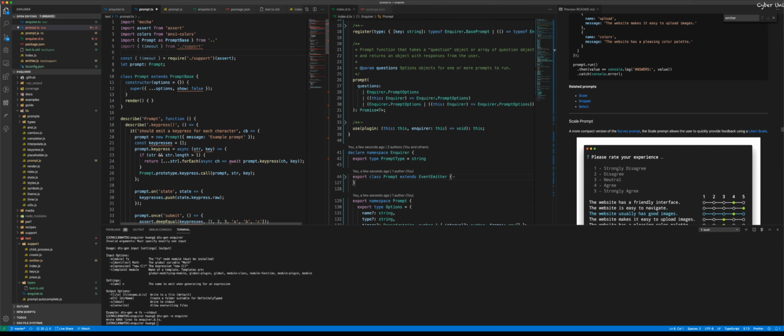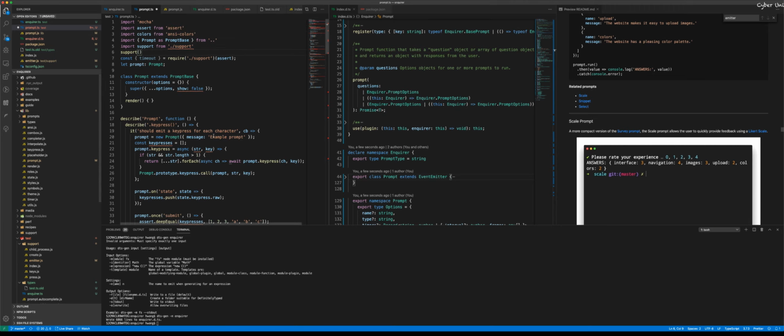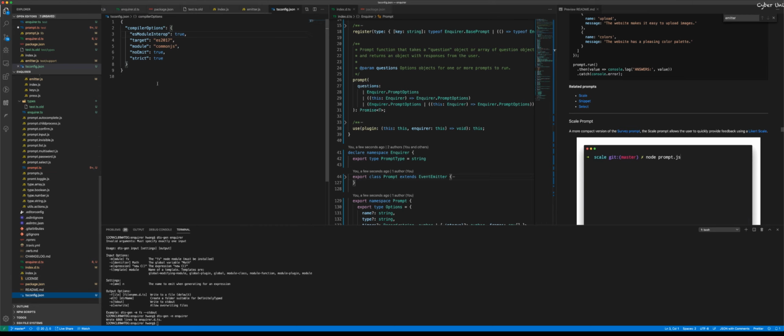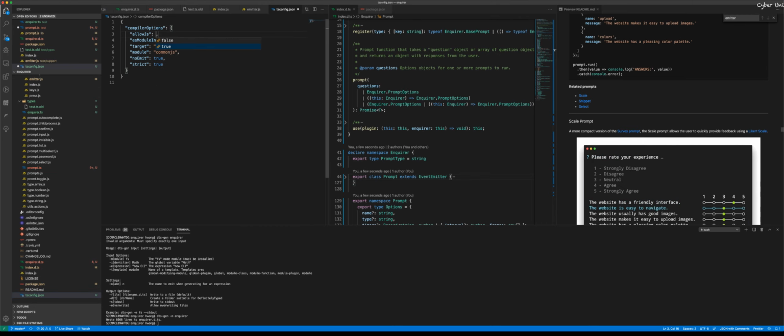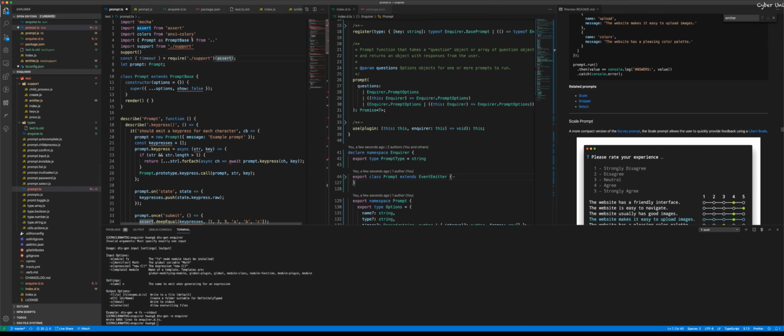Timeout. It cannot find it because I haven't enabled allowJs. So let's see if this works.